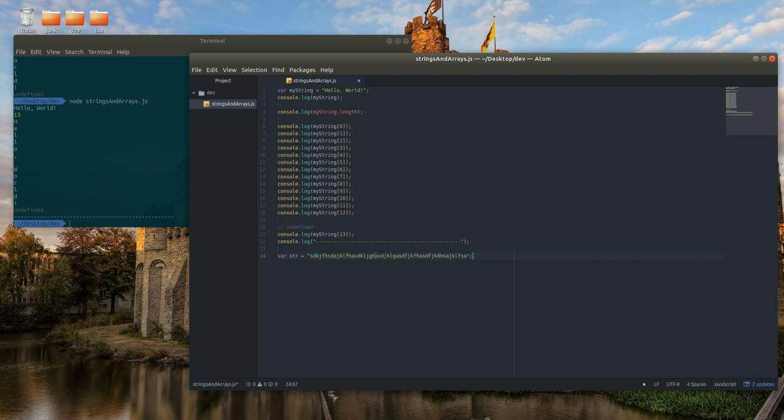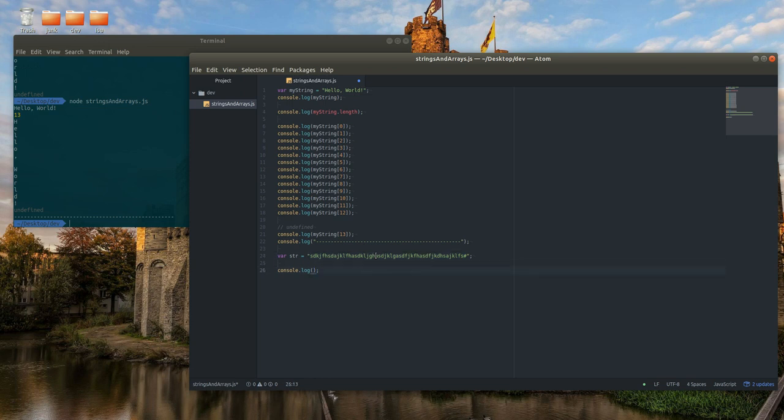I have no idea how long that string is, but I'm going to make the last character something recognizable, like a hash, the pound sign. Okay, so I want to log to the console the last character of that string. So technically I know what this is, but if I get user data, like on a website, I don't know how long they've been typing. I don't know how many characters are in the string.